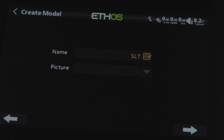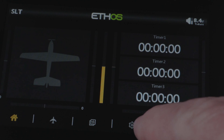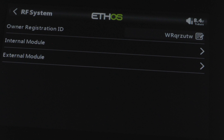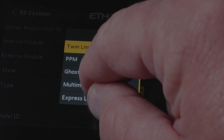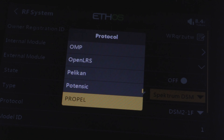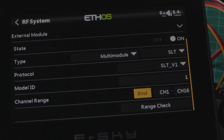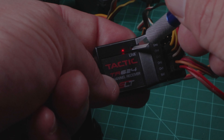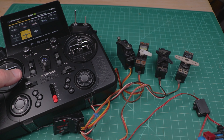For this instance, I'm going to be binding to a 10-year-old-plus Tactic receiver that uses the SLT protocol, so I'm going to name it SLT and then hit enter. You also have the option of uploading your own picture for your airplane. Click next — your plane is now set up. Now in order to use the multi-protocol module, we need to make some settings changes. Press the airplane icon again, navigate to RF system, and press that icon. You'll see two options: internal mode and external. Since we're using the module, select external. Make sure the state is set to on — that's what gives power to the module. Then under type, in the left-hand box scroll down until you see the multi-protocol module. In the right-hand box, scroll until you find the particular receiver you're trying to bind to — in this case, SLT. Scroll down to where it says bind, press bind, and put your receiver in bind mode. And that's just how quick and easy it is — the Tactic receiver is now bound to my transmitter.